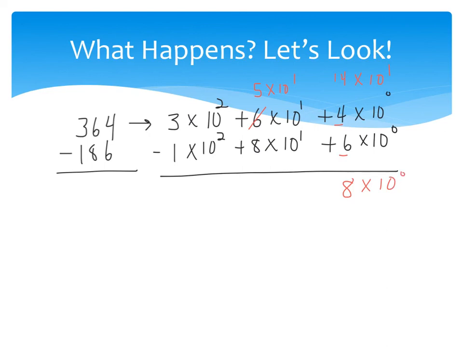And then when I go to do the subtraction in the next spot, I run into the same problem. I can't take 8 from 5. So I'm going to borrow and make that a 2, and I'm going to give to the next column over. So that's going to become a 15 times 10 to the first, which I can then subtract to get my 7, and then I'll subtract to get my 1. So a little bit easier to see in expanded form the borrowing that's taking place.